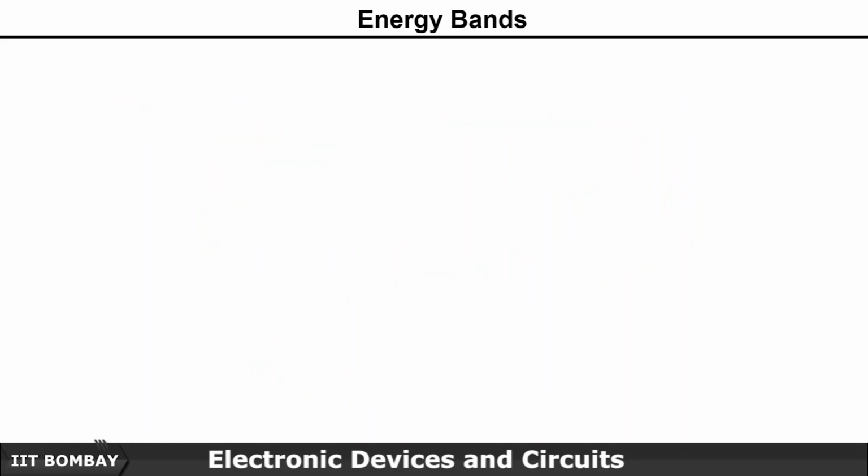Now the third part of the lecture is the energy bands. This is the last part of the lecture. As in the beginning I said, we have this valence band and conduction band. So how does this band formation happen? If you have studied a little bit about semiconductors in class 12, you must know that there are the valence band and conduction band, and there is a forbidden band. The forbidden band is the band where you don't have any allowed energy state, between the valence band and conduction band.